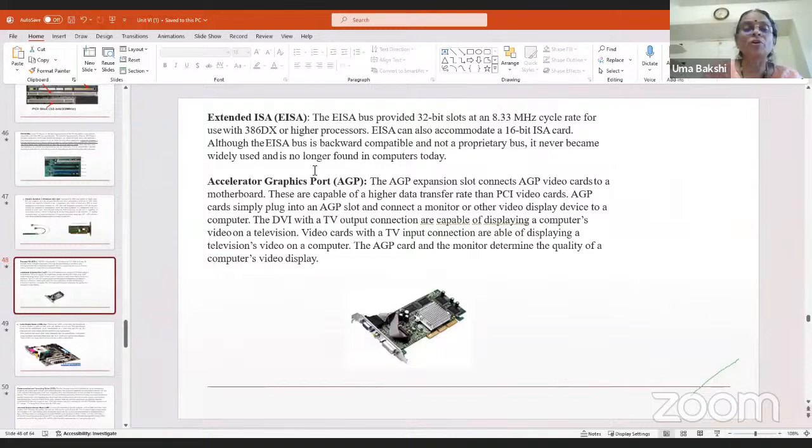So AGP port, Accelerated Graphics Port, connects AGP video cards to a motherboard. These are capable of a higher data transfer rate than the normal video cards. Higher means that if you are playing a video game or anything very high-end, then these will handle the data transfer.